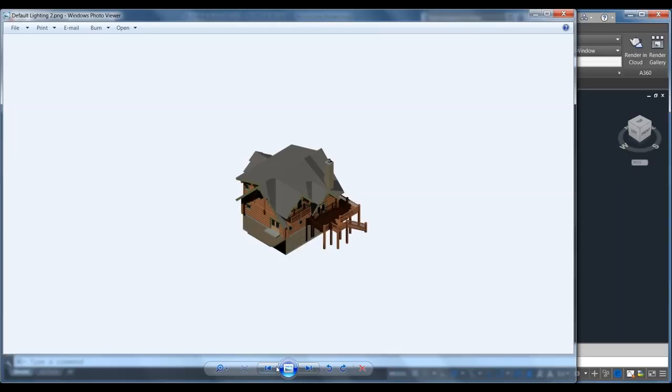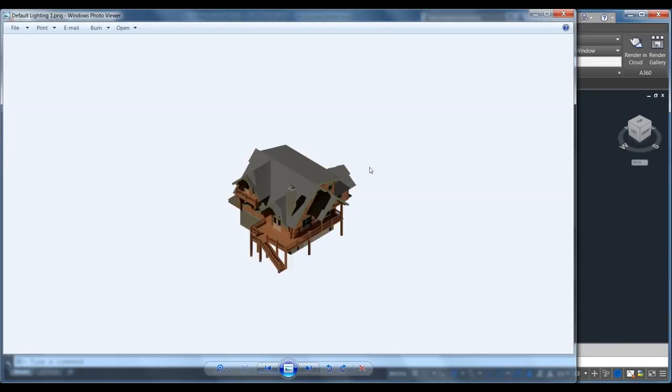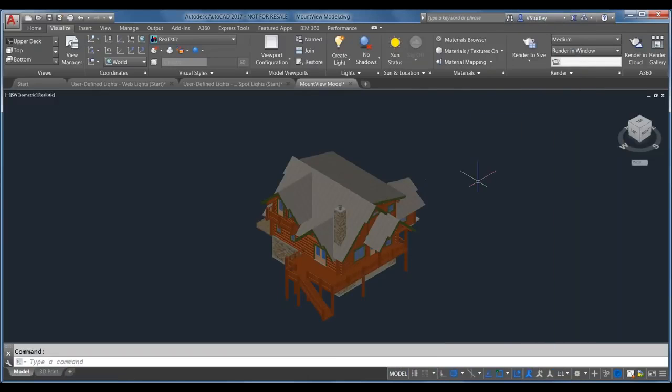And you'll see that the shadows are being cast in the same direction no matter which way you've rotated your model. So this is useful for a quick render just to see what you're working with, but it's very unrealistic. So the first thing that you typically want to do when you start adding lights to your drawing is to disable that default lighting and start to add your own. You can either add user-defined lights or sunlight.